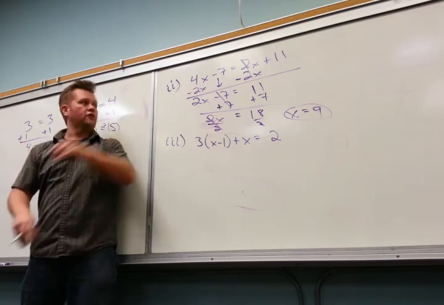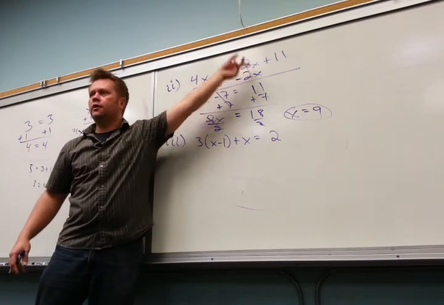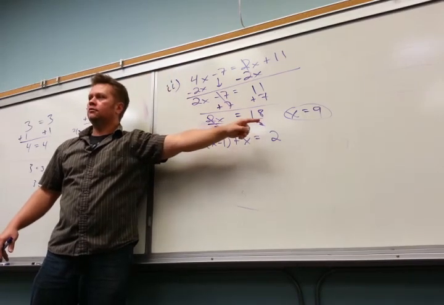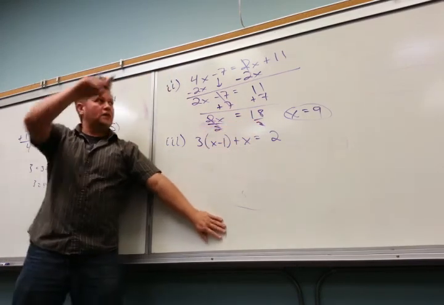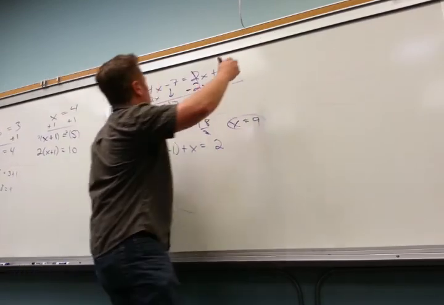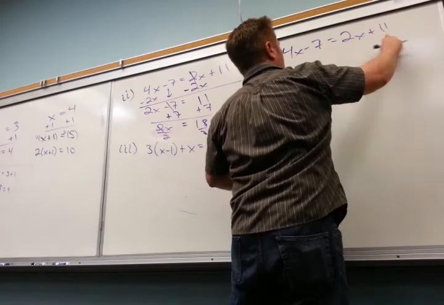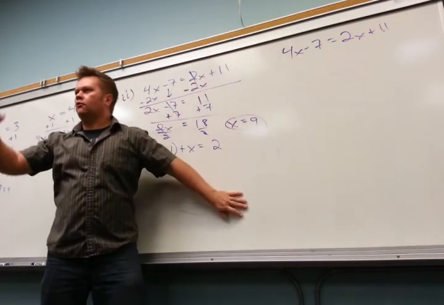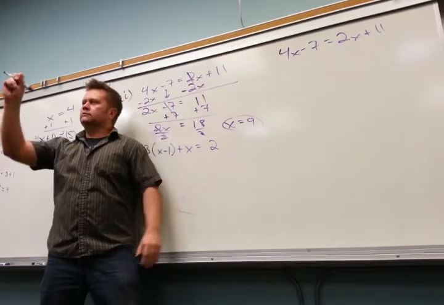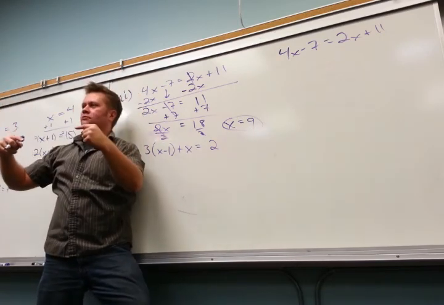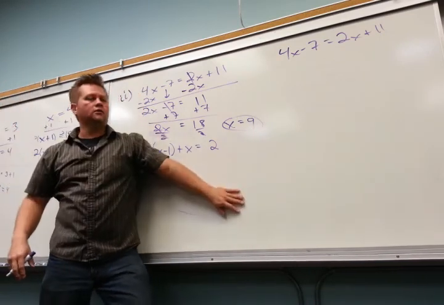Either way. So I don't know if anybody else subtracted 4x over here. Anybody else do that? I did both. You did that? Did you come out the same at the end? I just redid it and did it with the negative. Let's do it that way, because it's got to work the other way too. Yeah. Both negative. I don't want to come away from here making you feel like you did something wrong. You didn't do a thing wrong. Well, somewhere you did, but the approach you took wasn't wrong.